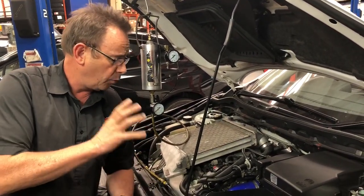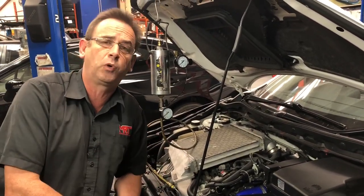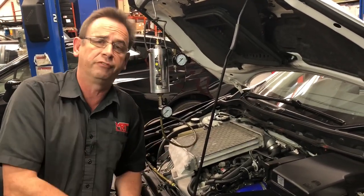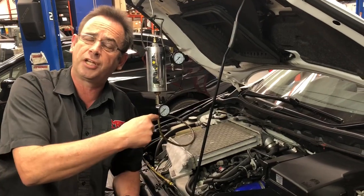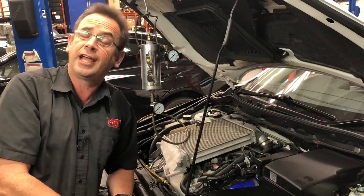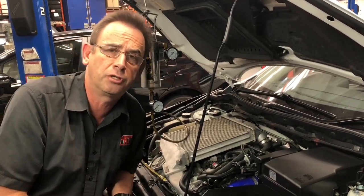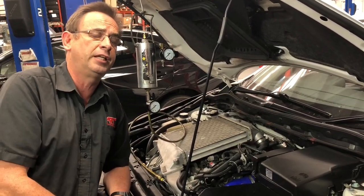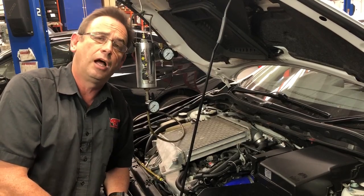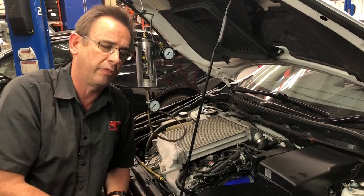We'll give you more information on these products on other model cars as we go. We've been doing this for quite some time. We also do it on diesel engines, but that operates a little differently with the fogging device. On some cars, we actually connect this device to the fuel pressure side of the engine and run it directly through the injectors — for example, on Subaru turbo and non-turbo engines — which also cleans the injectors. But on the NPS, because it's a high pressure engine, the pressure out of here isn't enough to run through the direct injectors, so we clean them the other way instead.